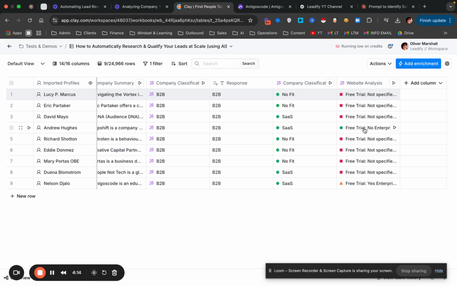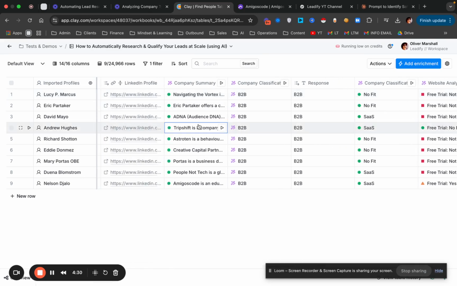We can also find out if they mention any particular things, like do they mention the word AI on their website? And then we can filter if you're reaching out to companies that are focused on AI, for example, right? There are so many things that we can do, and I just want to open the door and get you thinking about some of the use cases that you can have with Clay.